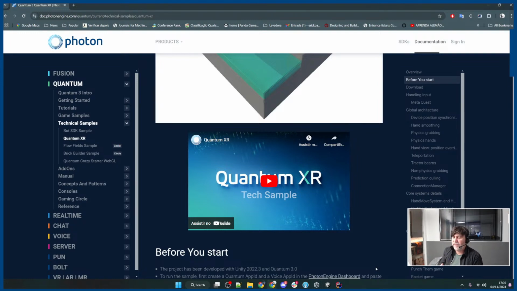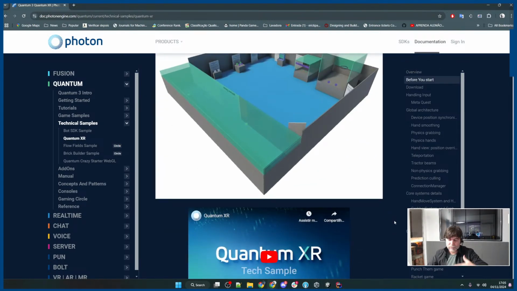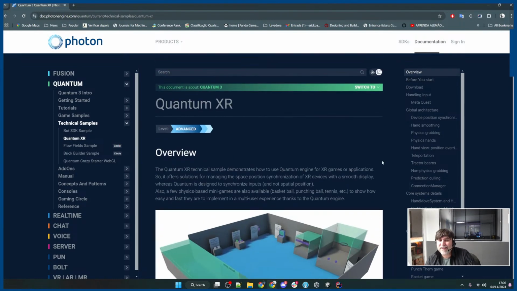But VR has a few caveats in that it's a little bit more complicated to set up. In general, with the VR SDKs, you have to approach this in a different way because you have a different engine running the physics and all that. But we do have this sample that is very interesting, and there are some cases in which Quantum would not be recommended. But if you're doing something based on sports, perhaps, I doubt anything would be better than Quantum.